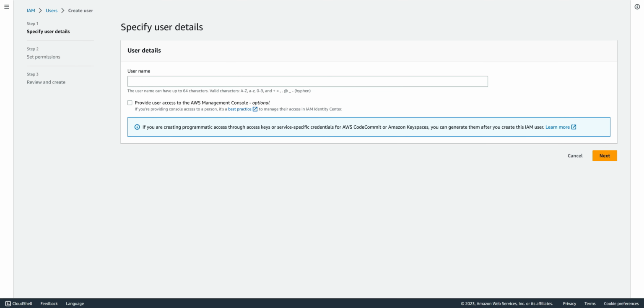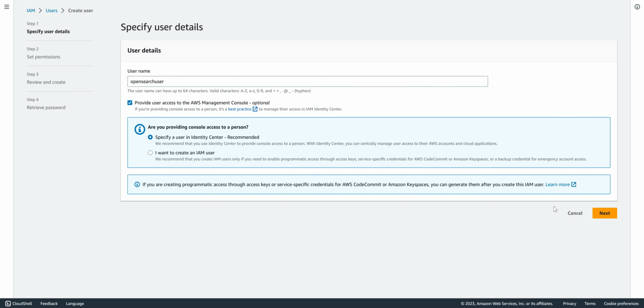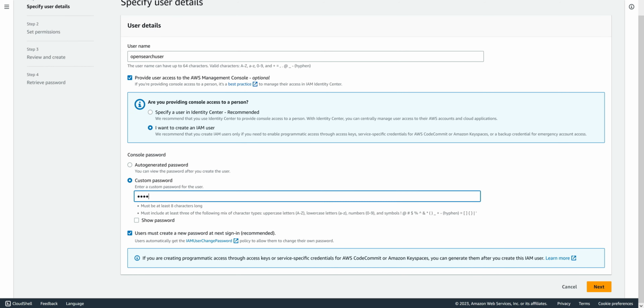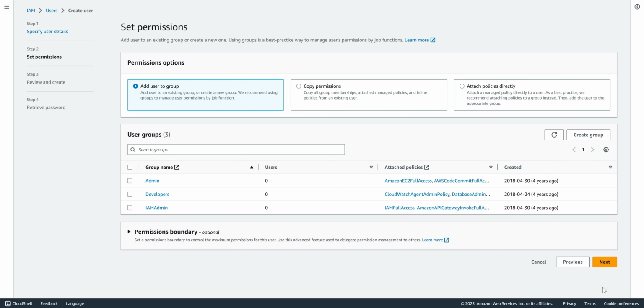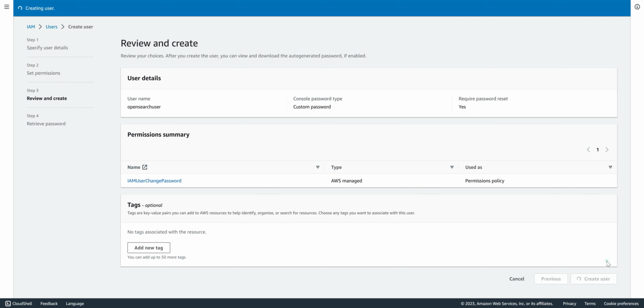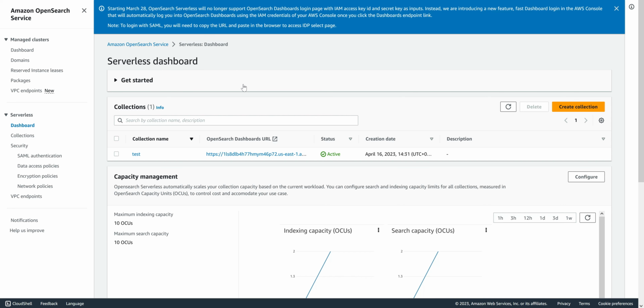Now, go to IAM and create a new user that will be able to view our data in OpenSearch dashboards. Go back to OpenSearch and select our collection.